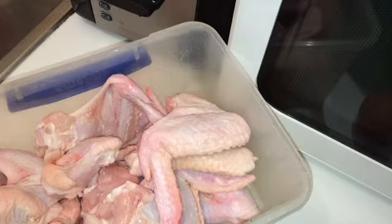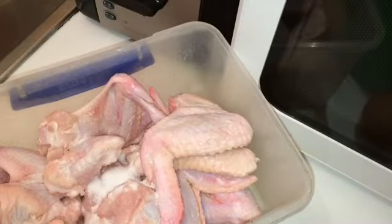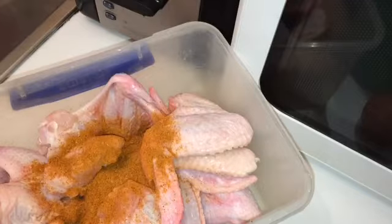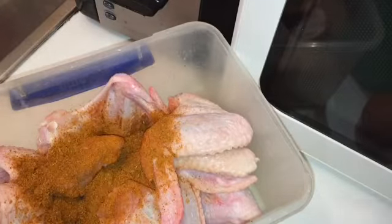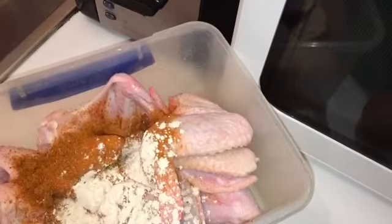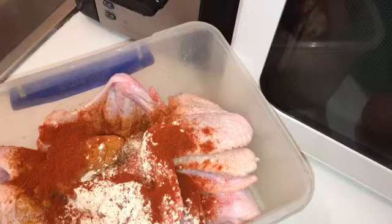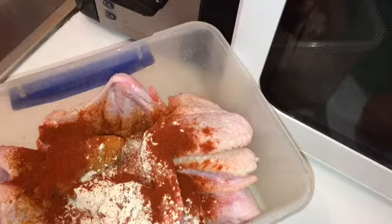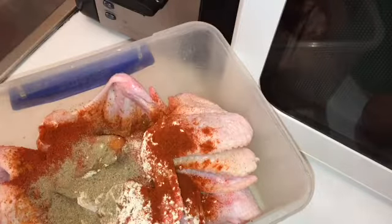So what I'm gonna do guys, I'm just gonna put like half a spoonful of the seasoned salt, and 1 spoonful of the everyday seasoning, and 1 spoonful of the chicken seasoning, 1 teaspoonful of the garlic powder, and 1 teaspoonful of the paprika, and half a teaspoonful of the black pepper. And this is my chicken stock cube.